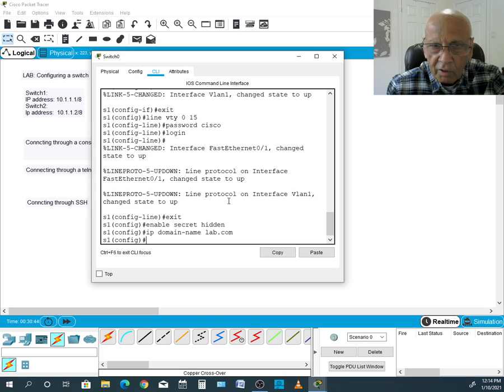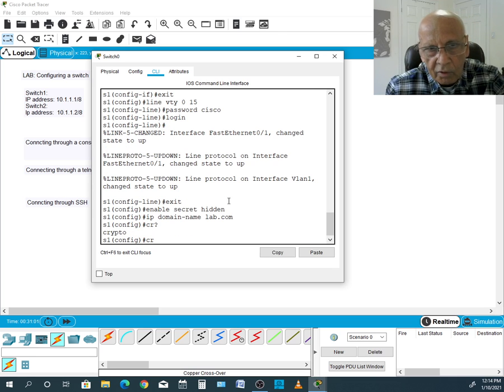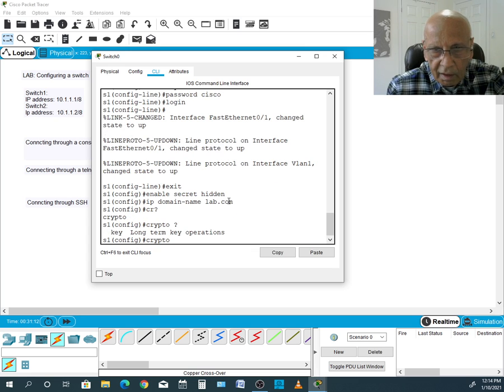That means you have to generate a key, private public key concept. So what we are going to use is a symmetric key. So the command is crypto. If you don't know the spelling or command, just say CR and put a question mark. You will see that the system is going to give you the command. So you say crypto, and the system is going to complete it. CRY, PTO, and then again question mark. If you don't know what is the next thing, say key.